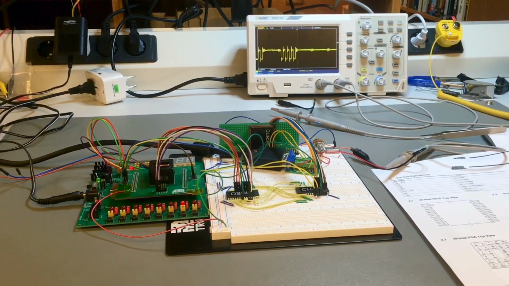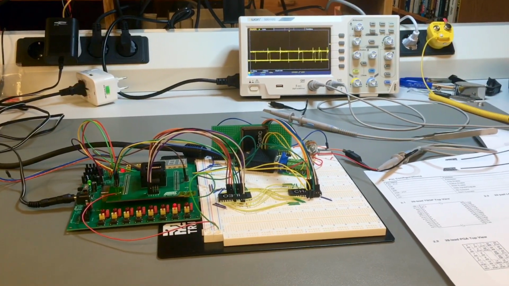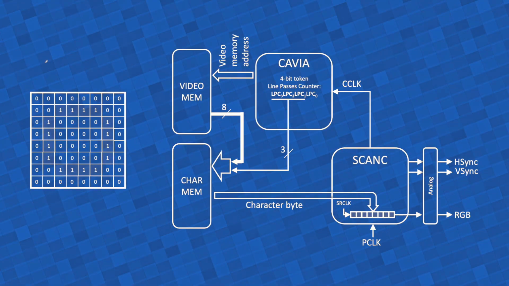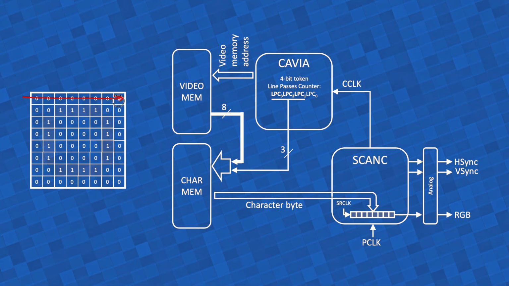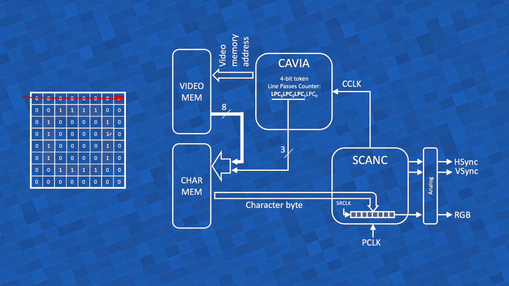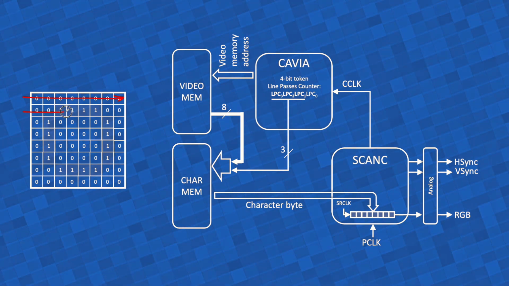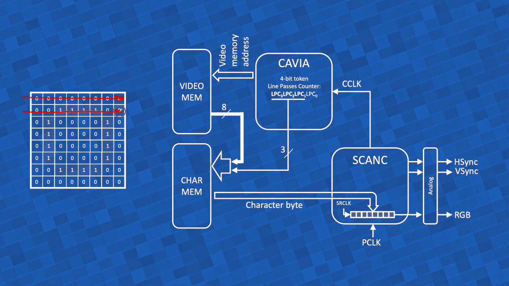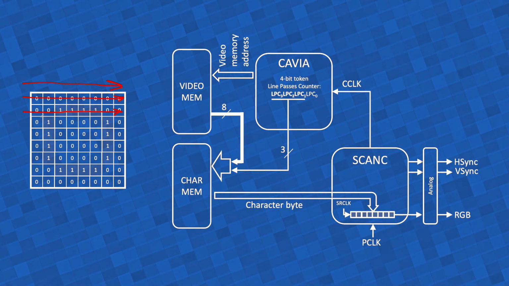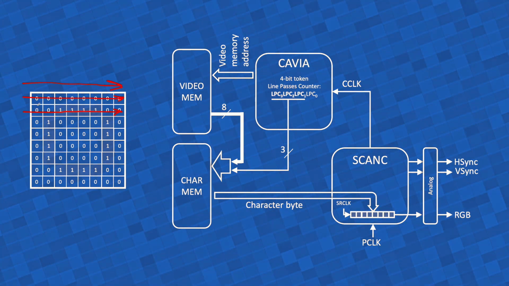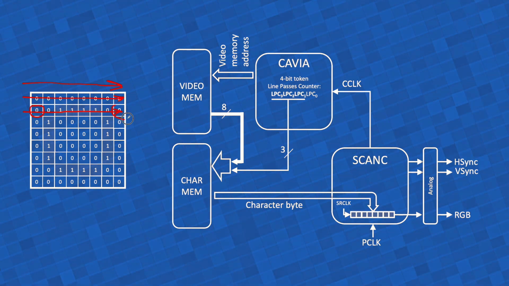Let's go now and try to solve the two actual problems, the mirroring and the repetition of the first character of every line. Characters on the screen are always printed from left to right, like this. So if I want to print, for instance, the character O, which you see here, and I'm going to print the second byte, it will go 0, 0, 1, 1, 1, 1, 1, and then the next two zeros, always from left to right. So in the shift register, the first bit that has to come out is the most significant one, and the last bit, the least significant one.